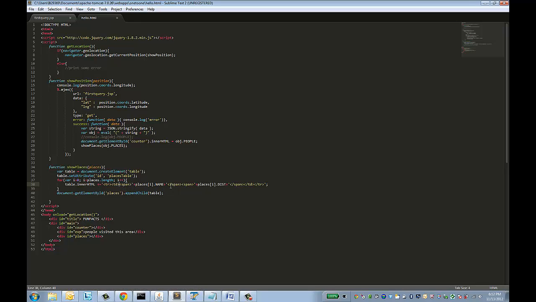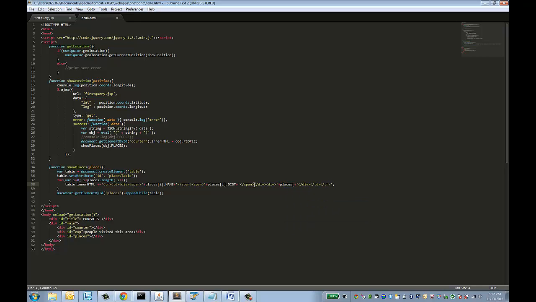And now let's add a div element that wraps around these 2 span elements, and add another div element underneath it that contains the address. Inside this second div element, I am going to add the address attribute of the place.